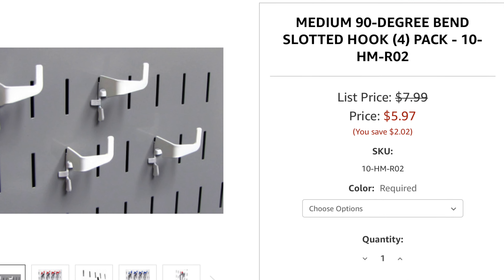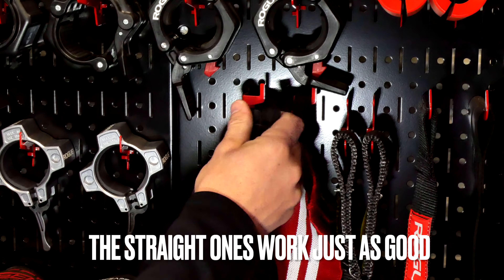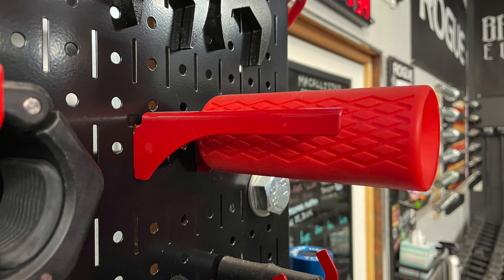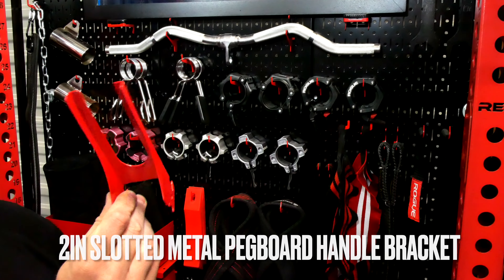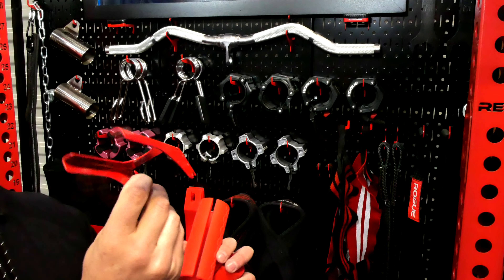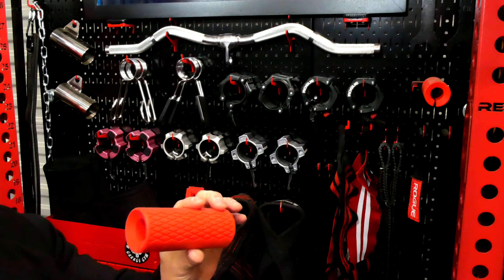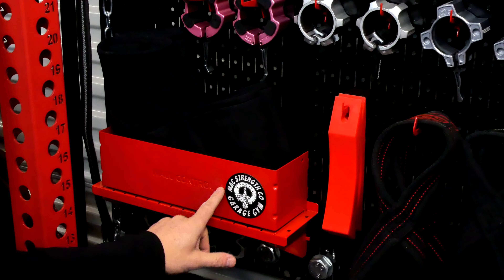These are the medium 90-degree band slotted hook, and I've got a couple of them right here. You do not have to buy these. I ended up with a couple of these 90-degree ones because I bought one of their packages that had a whole bunch of different things. This one here actually has two prongs and attaches to the wall. What I use it for is I have a set of fat grips — I just slide the fat grips over each one of those. I've used these like once — it's a novelty item that I thought was kind of cool, but honestly it's not something that I use.